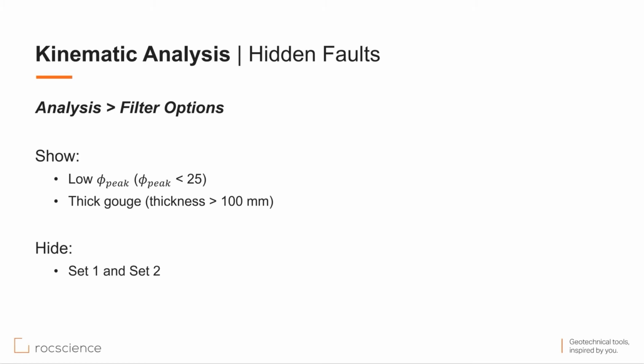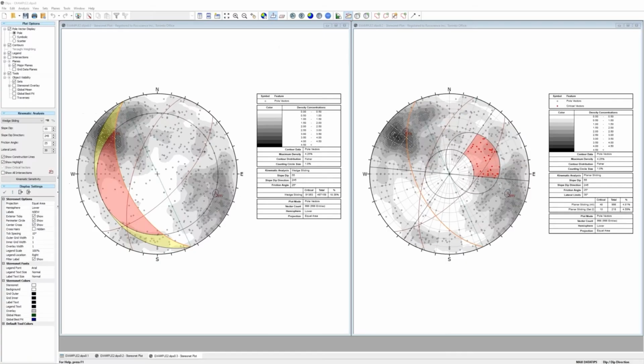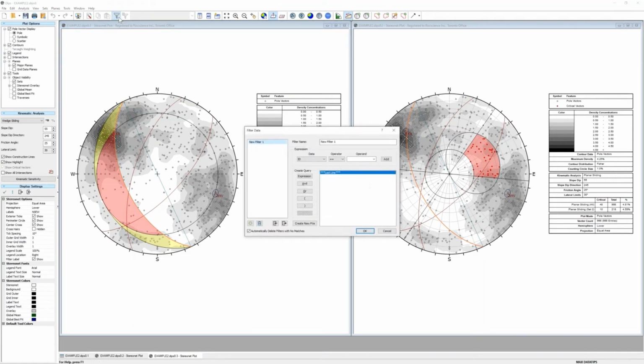So similar to the first example, we want to hide the dominant sets data so that we can see if there's any other data being hidden or obscured. Using the filter options, we will create a filter called low strength thick gouge.